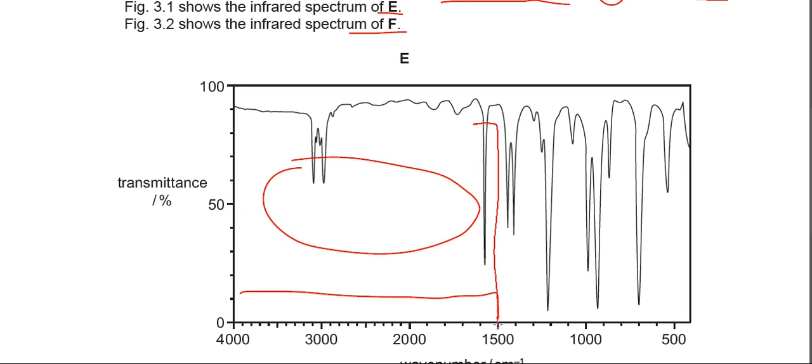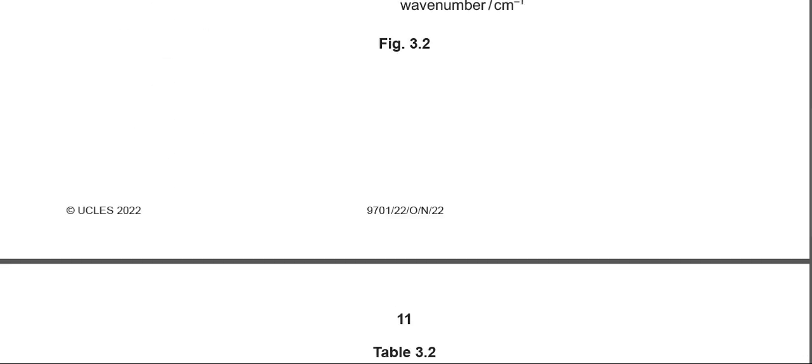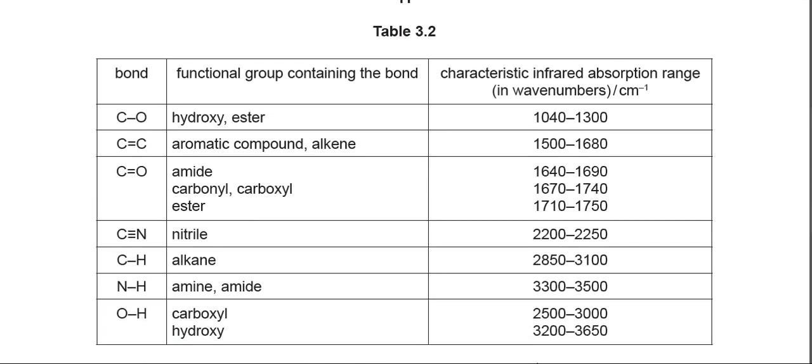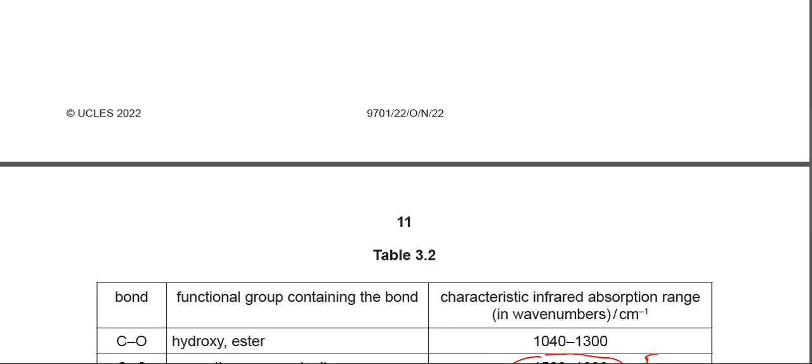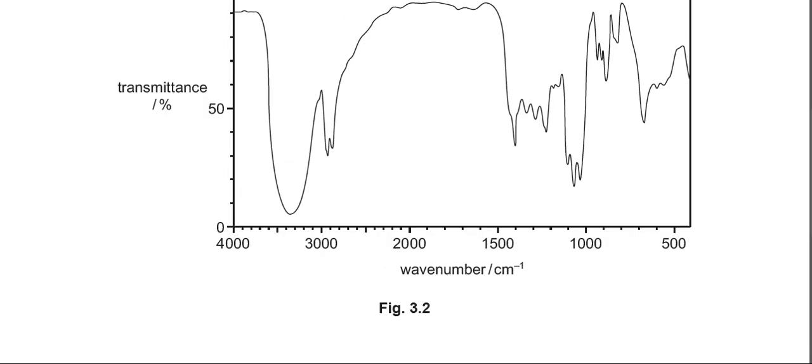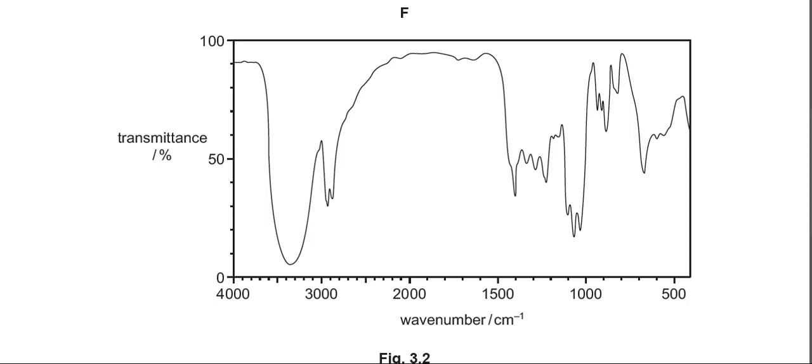So the data for alkene is this one. As I know many of the values in my mind, but you need to use your data booklet. Okay, so here is the data booklet. Now you can see, as I said, for the double bond you have to focus only on this value, which is 1500 to 1680. This reflects that E was a compound that contains a carbon to carbon double bond. Keep that in mind.